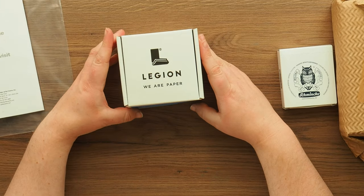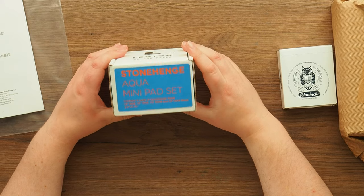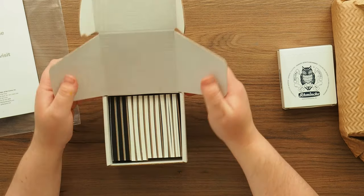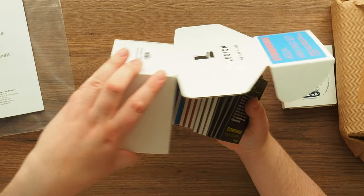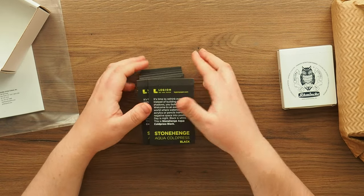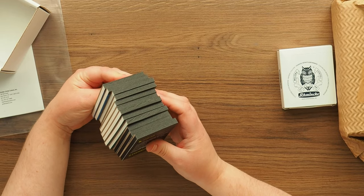Then I also got some other paper, which is the Legion. It comes in this mini pad set, because it just worked out better just to get it like this, especially for me using as samples. And then, oh, these are so cute. I was not expecting them to be this small, but that is just, look at that. Isn't that just cute?